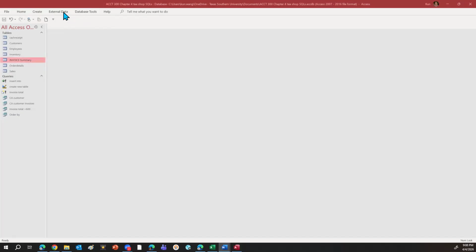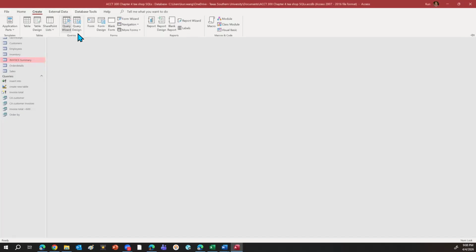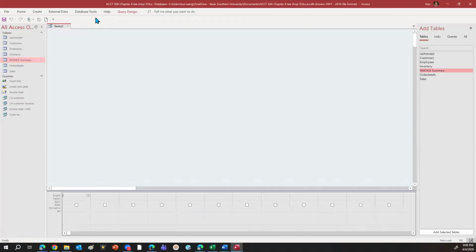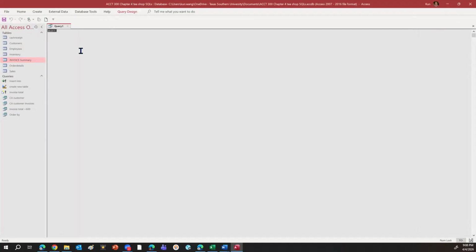So let's try number 8. Okay, query design and to code. And this one especially, copy and paste, because of the date variable. Okay, they use the pound sign. So copy and then paste here. So they use the pound sign to indicate the range rather than other punctuations or symbols. Like the date variable, here they put a pound sign. So be careful.